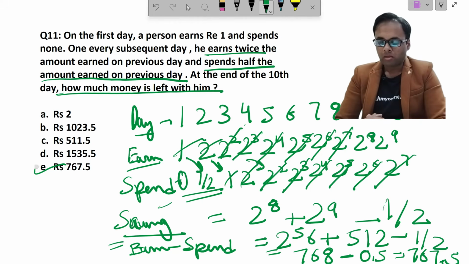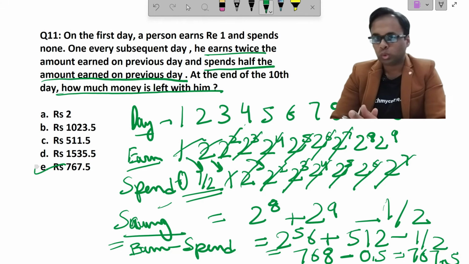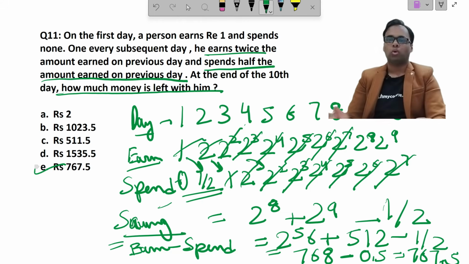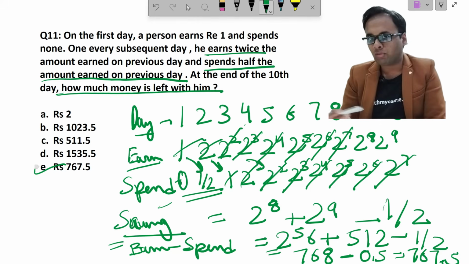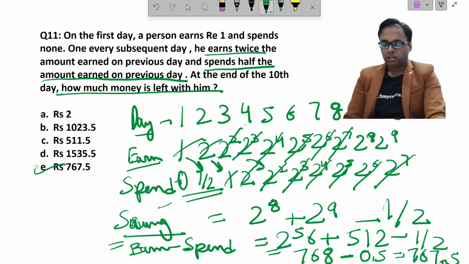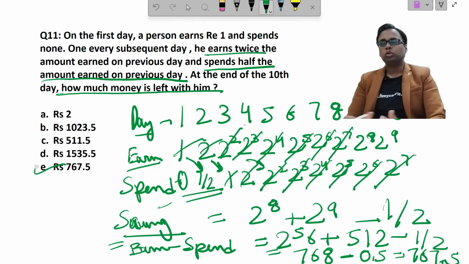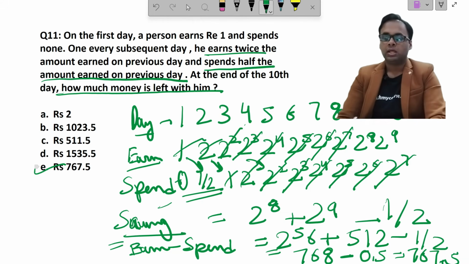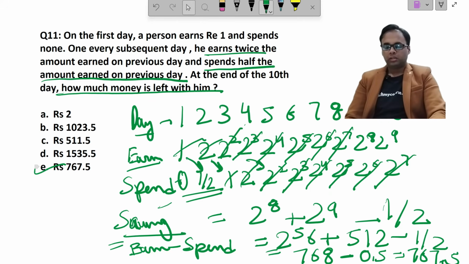We started solving it logically. Whenever such a question appears in front of you, the first thing that you should do is try to think logically and try to write everything on the paper, whatever you can decipher from the question. So that's why we did this. We just straight away began to write the day, earning, spending, and ultimately we came to know about the saving part. That's how you can solve any tricky question, by just writing whatever comes in front of you on the paper. Okay. So next question.